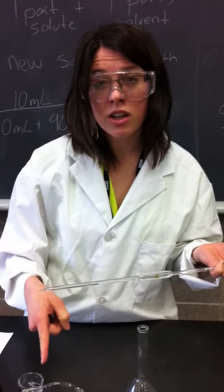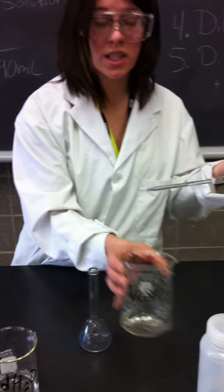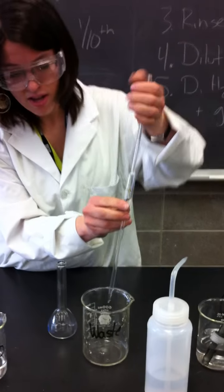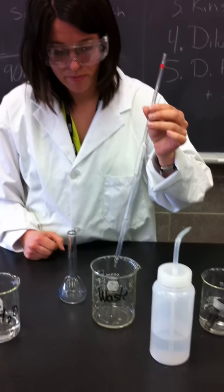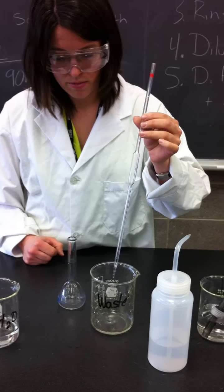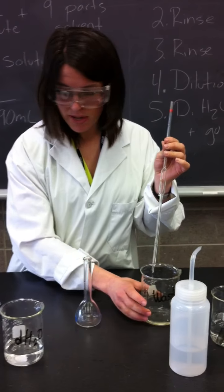Okay, so of course I'm not going to put this stock back into my stock beaker. I'm going to put it into the waste beaker because it could potentially be dirty and diluted with some water. All right, so that's called seasoning the pipette. So now I'm ready for my dilution.